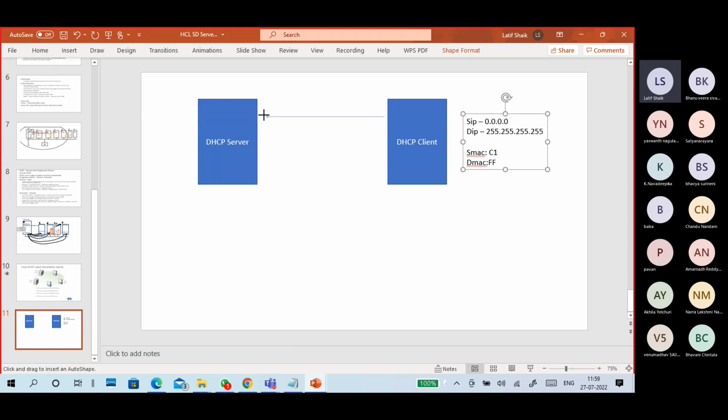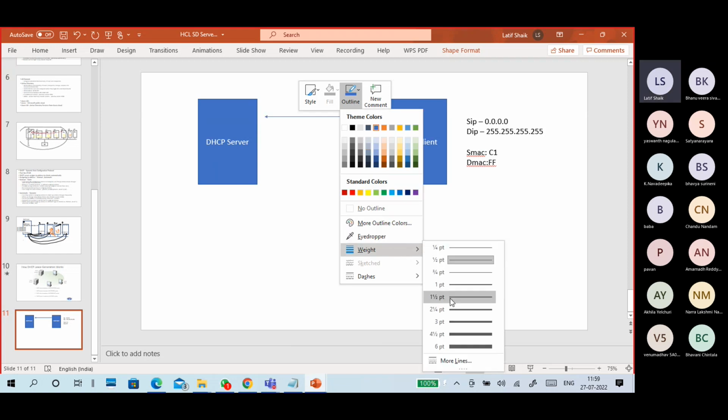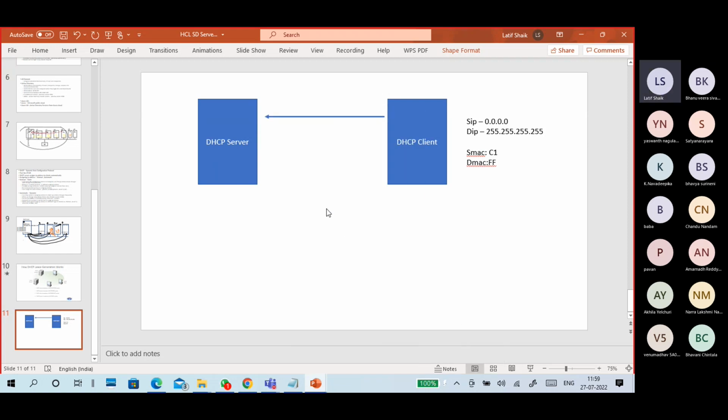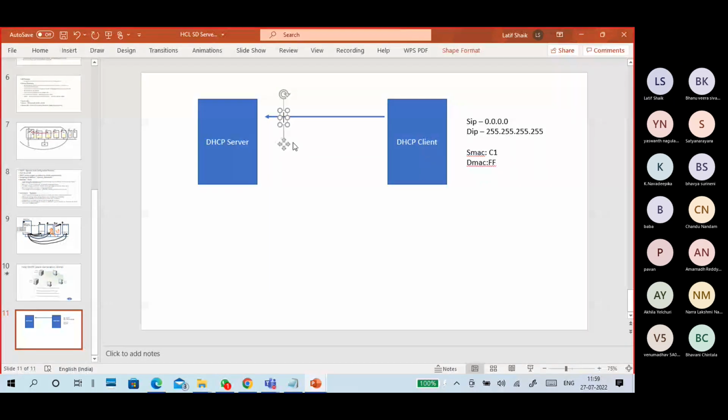First of all, the client sends a request. Okay. The client will send a DHCP discover. So the client tries to discover the server.